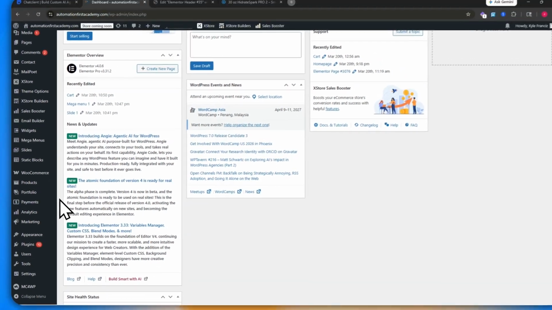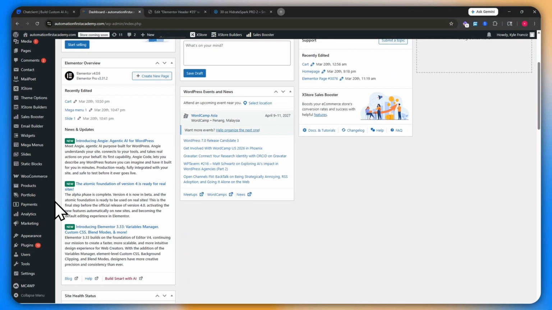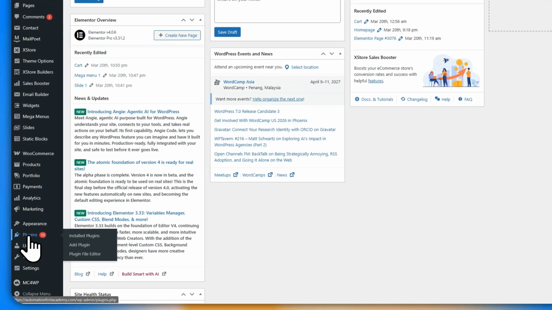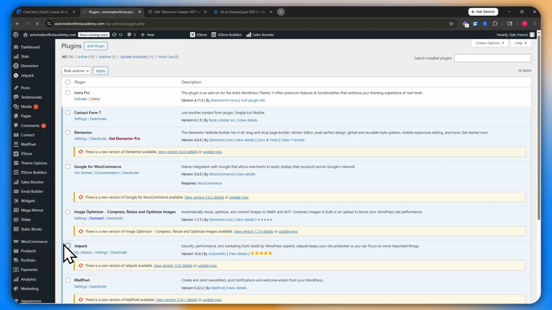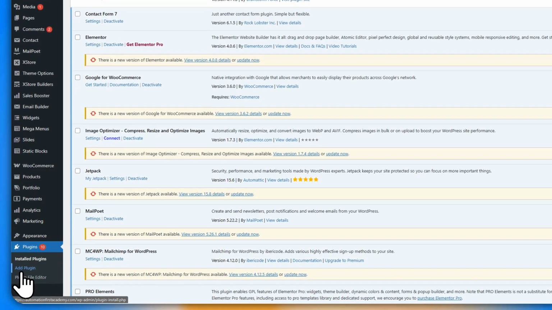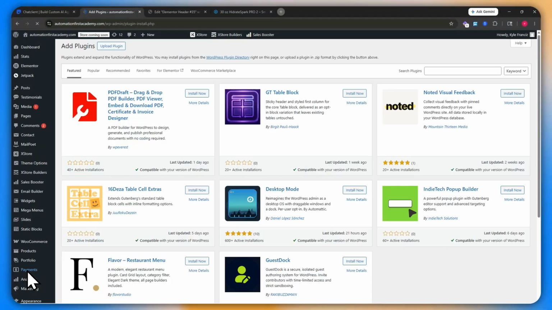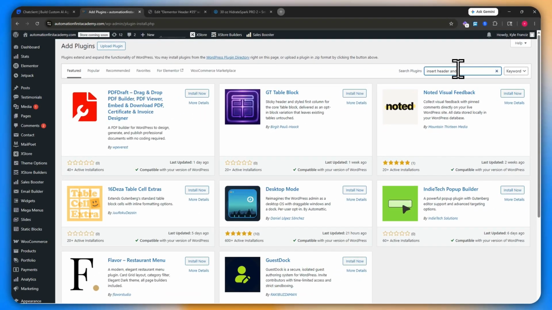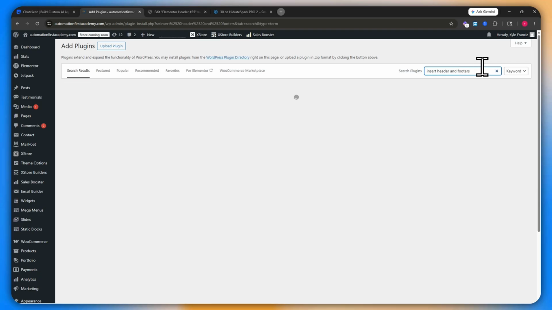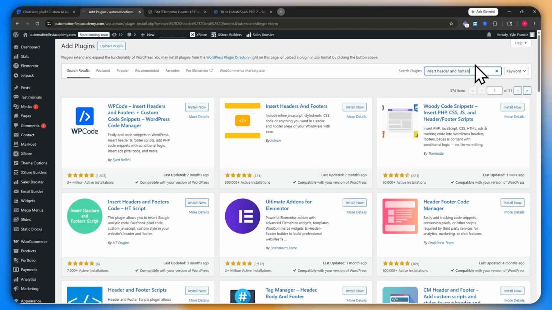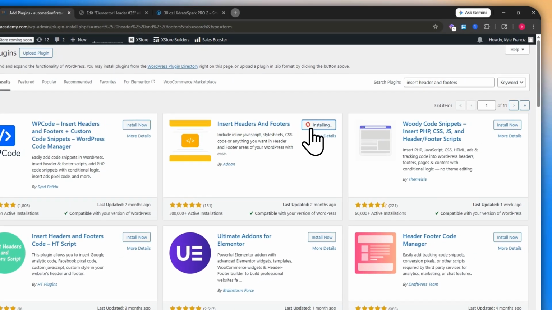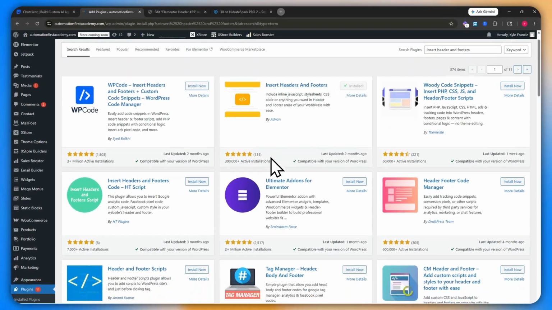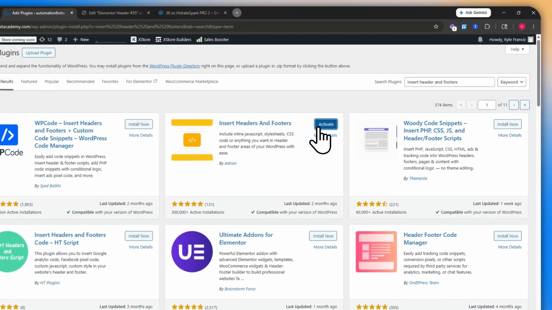And now the other way, which is very beginner friendly with no coding involved, is that we're going to go into plugin. We're going to install a plugin in here, and you can also try this out in other platforms. So you're going to click here on add plugin button right here, because we'll be installing one, and we're going to search for one right here. So that would be the Insert Headers and Footers. So this is the name of the plugin, and I'm going to search for that right here, and then we now have this one. So this is what we need. So I'm going to click here on install now, and that's it. So this is what I'm looking for, and then you can click on activate.